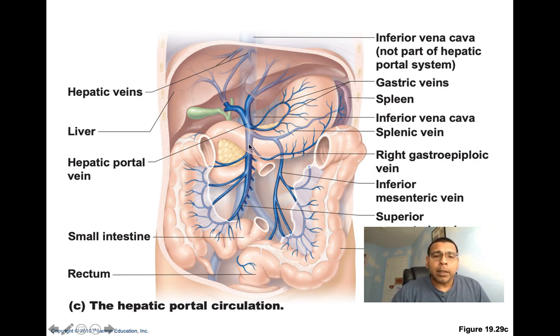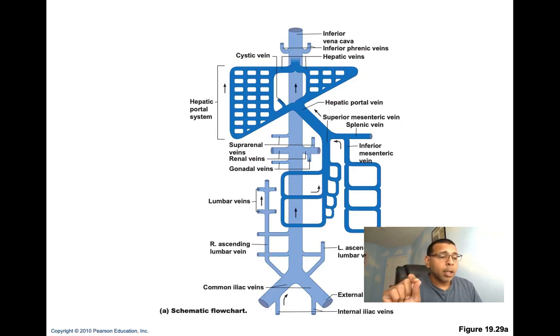So here you can see now, the superior mesenteric vein is what we're talking about, drains the stomach. It's going to drain the entire small intestine. And then you can see here the large intestine, the ascending, and about 3/4 of the transverse. Because then the last quarter is going to be taken care of thanks to the inferior mesenteric vein. We'll talk about that in a few seconds. Splenic vein next. Splenic vein is going to collect blood from the spleen, part of the stomach, and the pancreas. And then it joins the superior mesenteric vein to form, you can see, the hepatic portal vein.